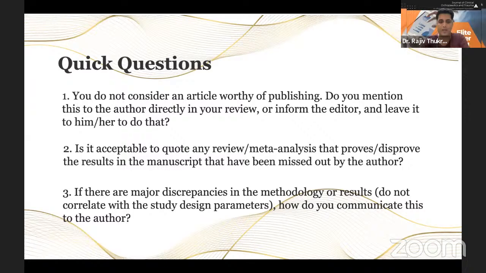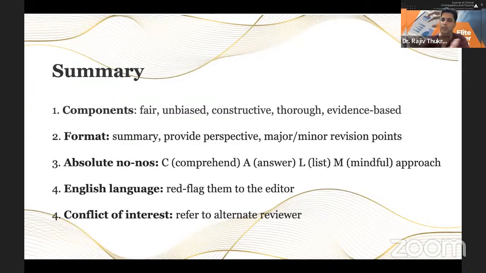All right. Okay. Thank you. That's pretty good. Just to summarize, we've gone through the components. We've heard that we have to be fair, honest, unbiased, constructive, thorough, and based on evidence. Dr. Paula said that before accepting, just study whether it fits into the field of your expertise and whether you have the time. That's really important, because we had a little session earlier about time. People said that you could do this review in an hour or two hours, and some people said days. So you'll have to justify what exactly you mean by time there and what is the adequate time for you to give a proper, fair, unbiased, constructive, thorough, evidence-based review report.